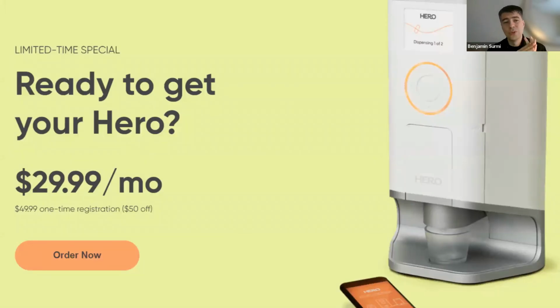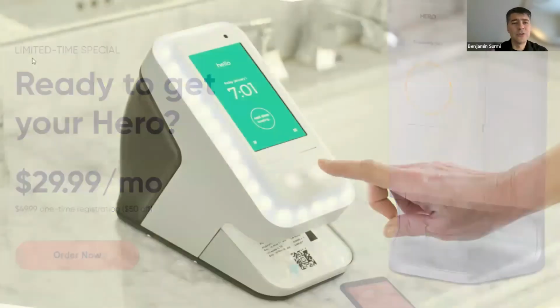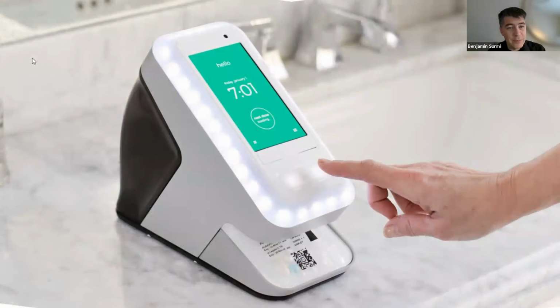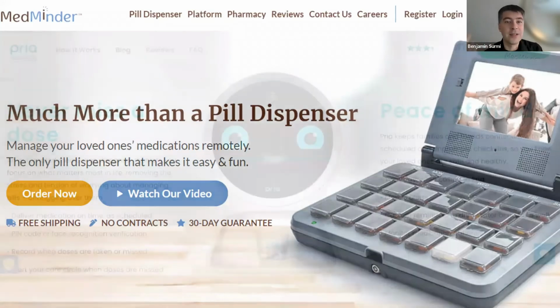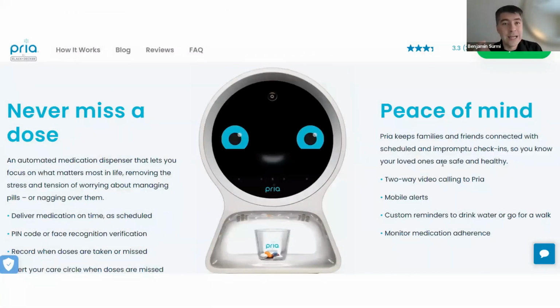There's also a lot of cool new medication dispensing tools. These are tools that make it easier for family to leave for a week and know that mom's still getting her medication, right? Some of these will even do facial recognition to make sure it's the right family member getting the medication. It's not the boyfriend of the girlfriend who's coming over and trying to take mom's opioid pills for her pain. It's keeping things safe, and it's tracking which times of day they actually took their pills. If they miss their pills, the family then knows, oh, they didn't take their pills at this time, or they're never taking their morning pills.